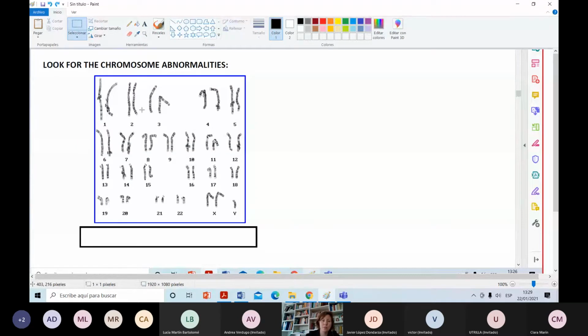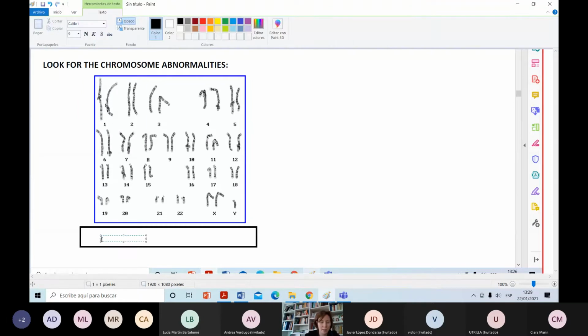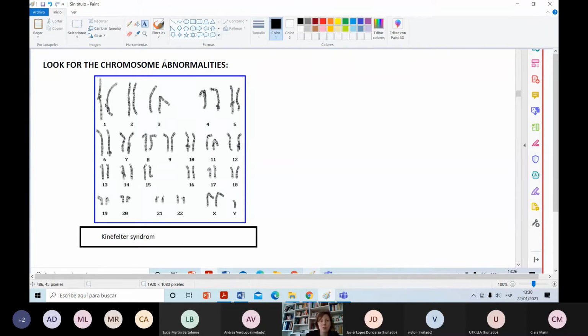Instead of having 46 chromosomes, you've got 47 chromosomes. Then we say that you've got one syndrome. No, this one is Klinefelter syndrome. It is a different syndrome. So the one that is the most famous one, that probably most of you know, is the Down syndrome, but not all the chromosomal abnormalities lead to this Down syndrome. Only one that is very specific is going to give me this syndrome.